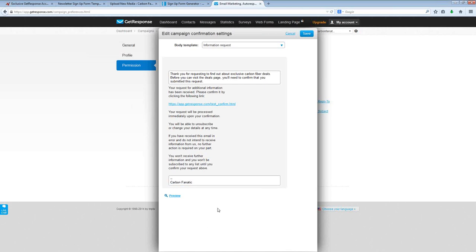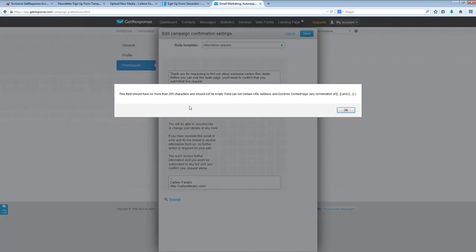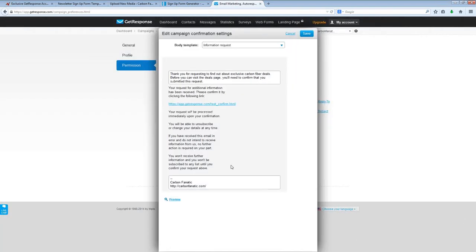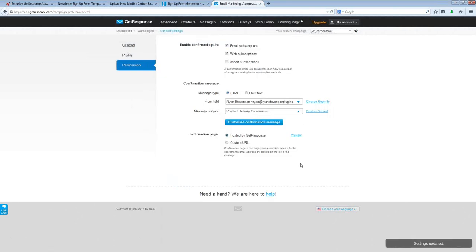Now down at the bottom, you can change your real name to the name of your website if you are more interested in branding that. However, you're not going to be able to put a link down here. If you try to put a link down at the bottom, like I did on AWeber, and then try to save your changes, it'll give you this little error message right here, and the reason why is specifically because of that URL. It will not allow it to be down in the signature, just on these confirmation messages though.